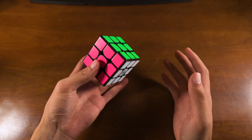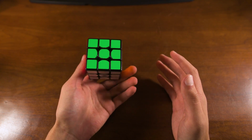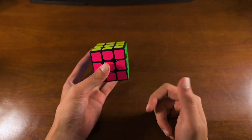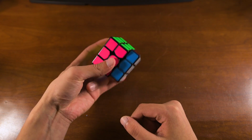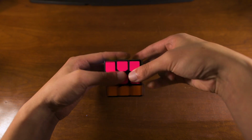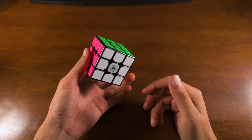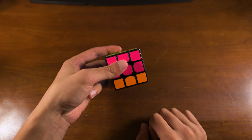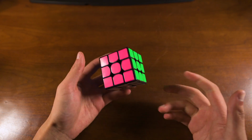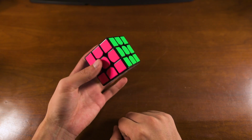You can use either. I personally use my left hand because I learned to do double flicks for R2 for one-handed with my left hand because I'm a left-handed solver. So I do D2 flicks on the left side, but I know lots of people who do it with the right. It is purely preference, but I do left. So it goes like this. And anytime you need to do a D2, I would just go like that. A lot of cases like that is for cross. When your cross is offset by D2, you can do just like that.